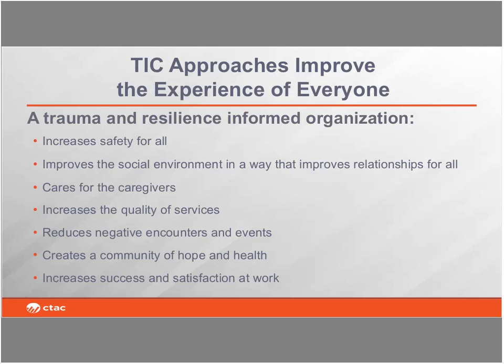So the bottom line is with trauma-informed care, again, the idea that it increases safety for all in a trauma-informed organization. It improves the social environment. We provide care for the caregivers. We help organizations think about how they're taking care of the people who are taking care of people receiving services. We believe it leads to an increase in the quality of services. If you have a trauma-informed approach, it reduces negative encounters and events, again, resisting that re-traumatization, and creating a community of hope and health, people moving into wellness and recovery. And then lastly, it increases success and satisfaction at work, again, both for staff as well as the people receiving services.